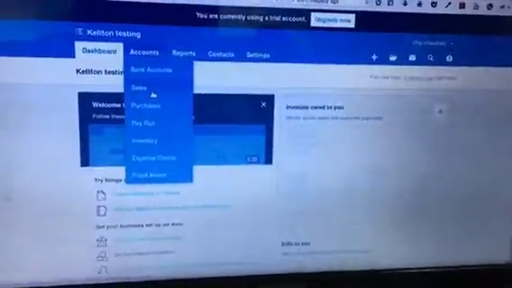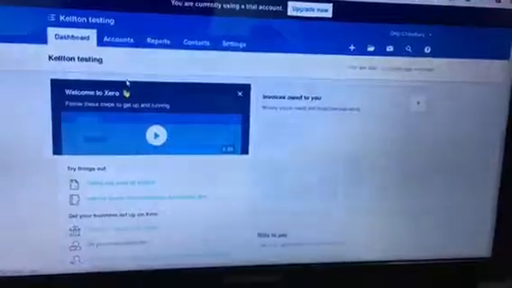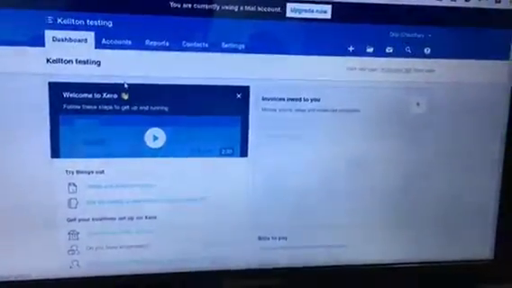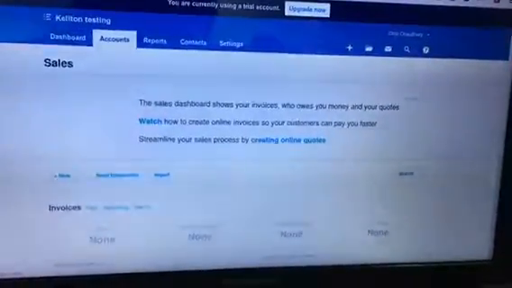Maybe if you can. So if you go to the accounts, go to the sales, and let's see the invoices. Where are the invoices? The paid invoices. Yes. Here you go.